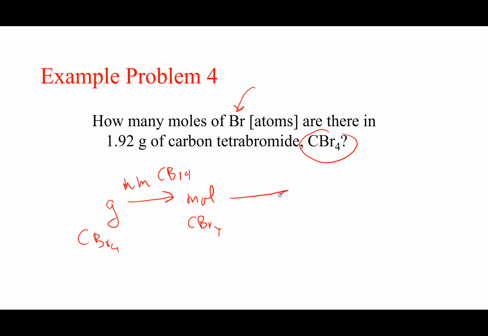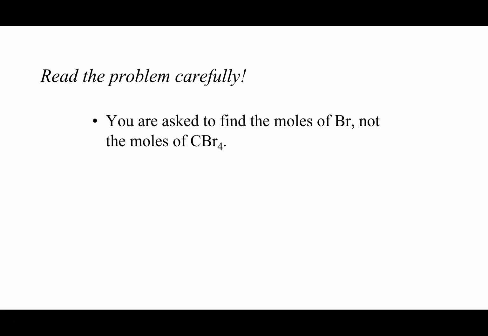But to get all the way from moles of CBr4 to moles of cute little bromine atoms, we're just going to have to recognize, and I'll put it over that arrow, that for one CBr4 repeating unit, how many bromine atoms do we have? 4. Yep, we have 4. So it's going to be an extra step here. For every repeating unit of CBr4, since the formula has 4 bromines in it, we're going to have 4 Brs. So we have a 2-stepper.